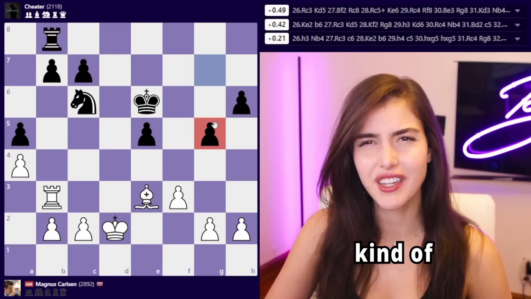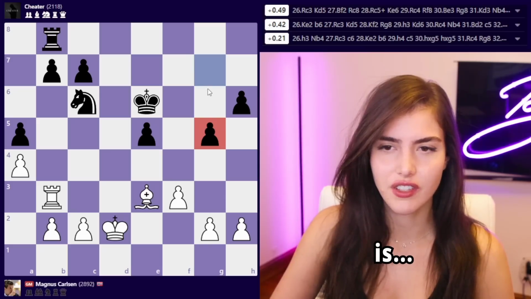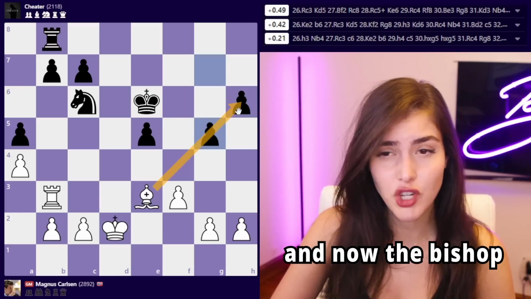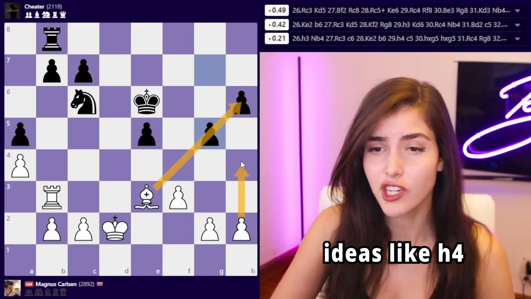g5 is kind of a weird move, and the reason for that is it's moving the base of the pawn chain from g7 to h6. And now the bishop is looking towards it, and in the future he can have some ideas like h4.